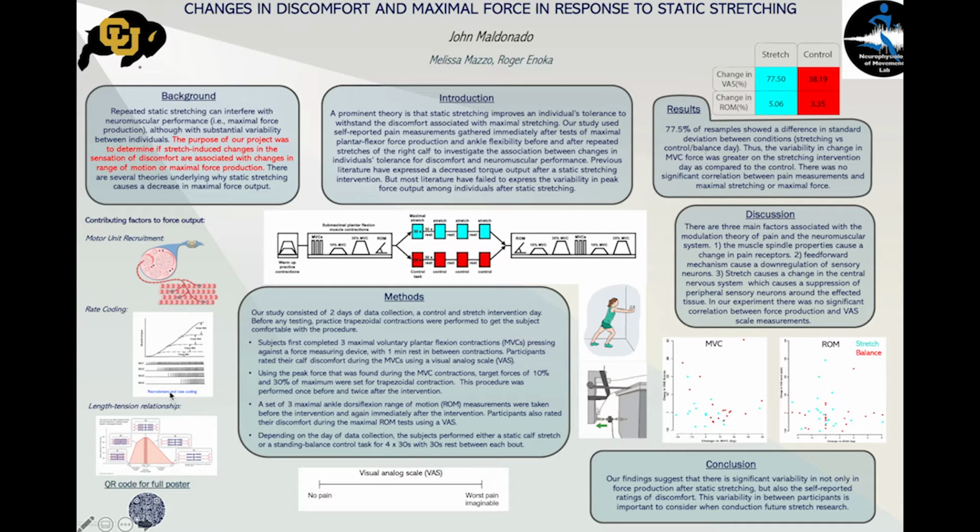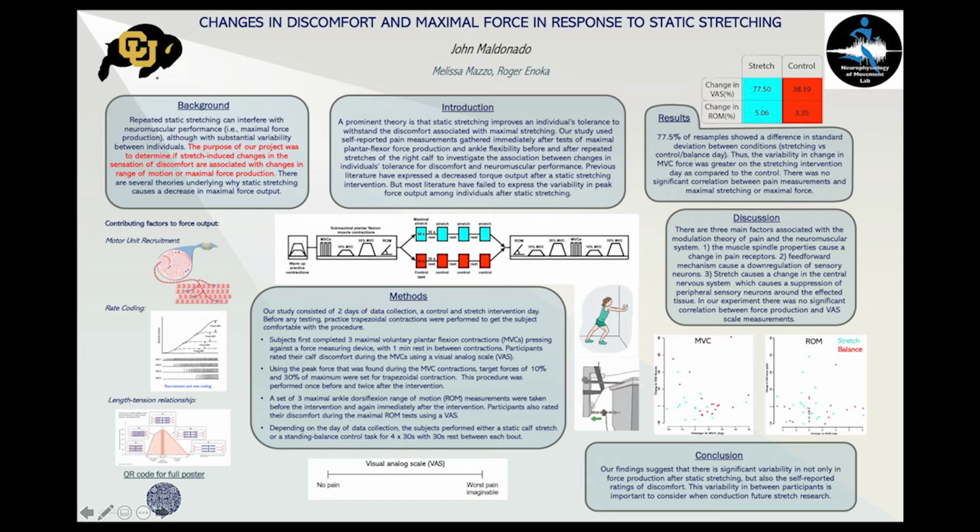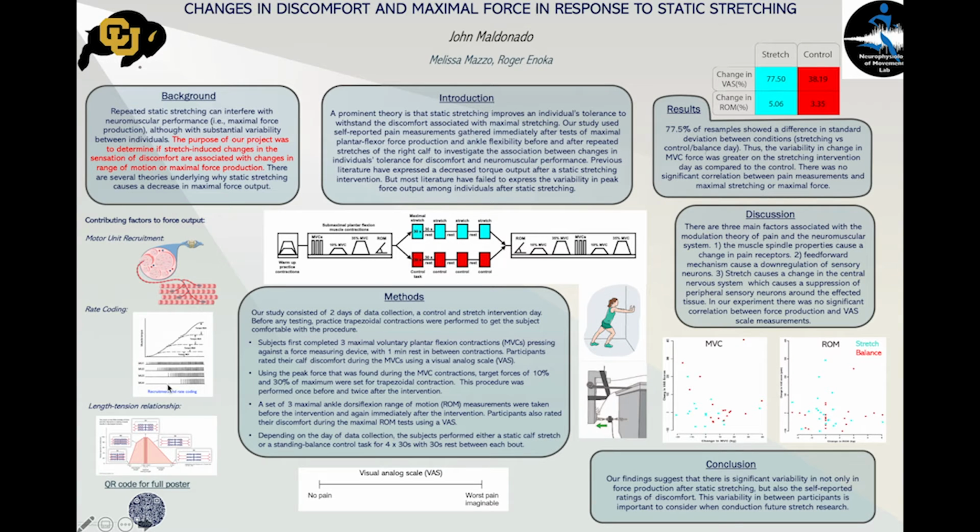One last one is the length-tension relationship. This is the idea of how flexed or extended your muscle fibers are within the myofilaments. Talking about myosin and actin, every time that actin binds with a myosin head, that is called a cross bridge, and essentially the more cross bridges there are, the more force production there is. So essentially, muscle force tends to go down after static stretching, and what we were trying to see in this project was if an individual's discomfort follows the same or a similar trend.